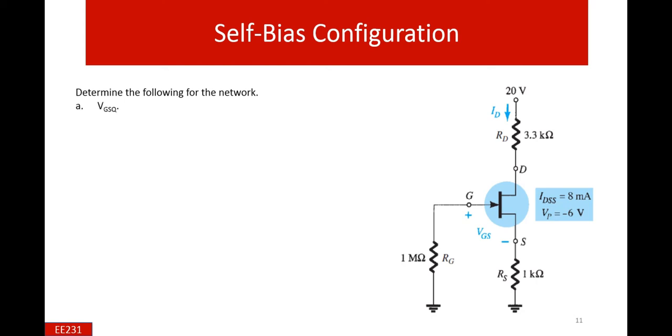And for this network we have to find the value of VGS at the Q point. The Q point is fixed when the value of RS is fixed, and we have to find the drain current at that point. And similarly VDS and VS can be found directly once we have the drain current, and then VG, which can be easily found after finding the VGS value. So this is the situation where we have to find the values. Also it is very important that the maximum drain current is given and VP is also given.